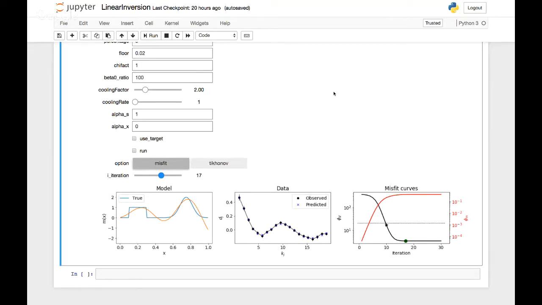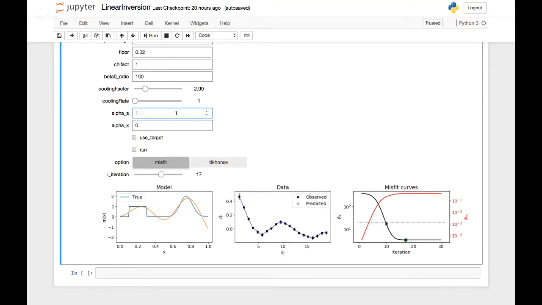So we could change that norm. We could make this alpha S pretty small and then ask for something that is rather smooth. In this case, just because of how we've chosen the problem, you tend not to notice that much difference. Even the smallest model is actually kind of smooth at this point.